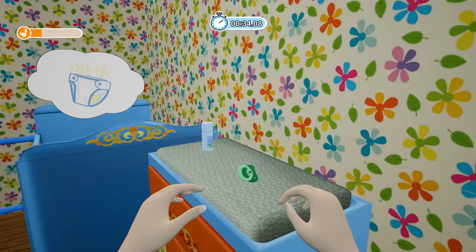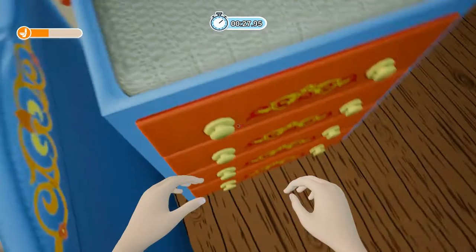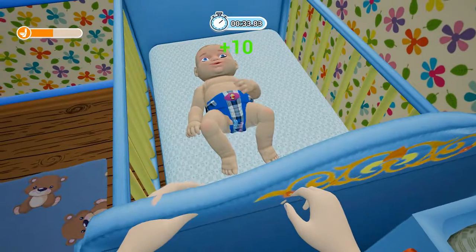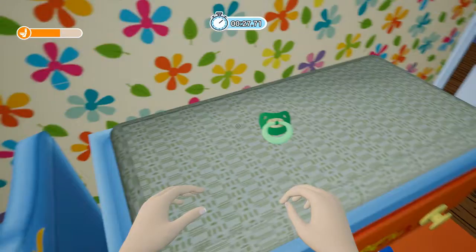All right, don't worry, baby. Got the powder. Sprinkle it all over you. There. Okay. Diaper. Put it right on you. There you go. Look at you. What do you want now? Man. You want your pacifier? Oh, gotcha.